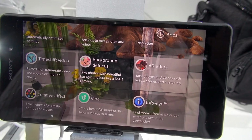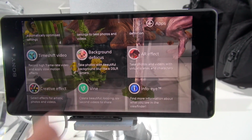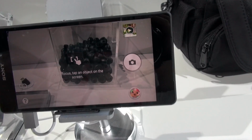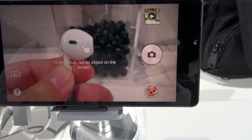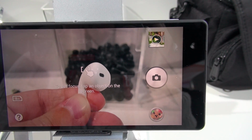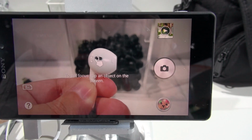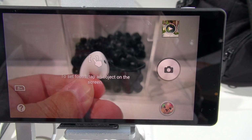We've also got a new background defocus effect. Kind of gives you a nice bokeh, blurs things in the background. So just say here we have a bunch of earbuds. And focusing on this Apple earbud here, blurs the background nicely. So I'll have to test this out when I get my hands on one of these.